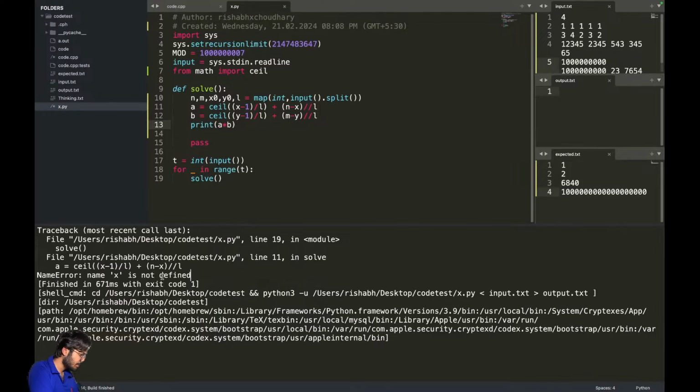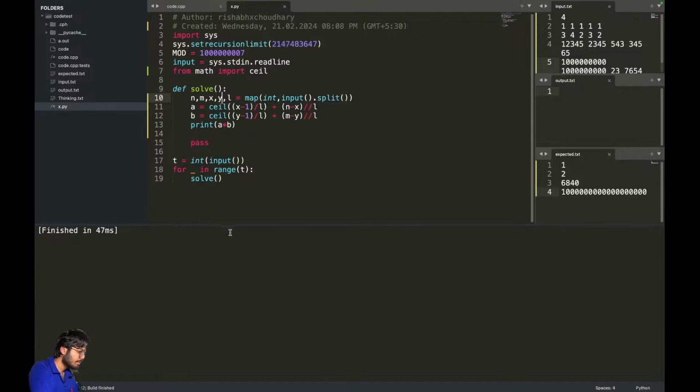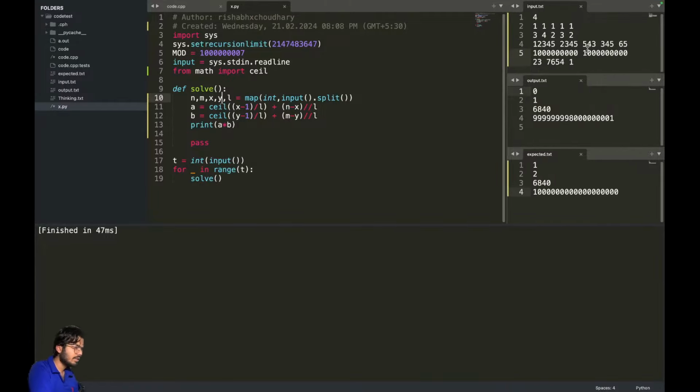This is giving me x is not defined, so let's name this x and y. Okay, we are getting wrong answers, obviously. And why are we getting wrong answers? Because for this we are getting a 0. Let's see, we are at 1 1 1 1 1.